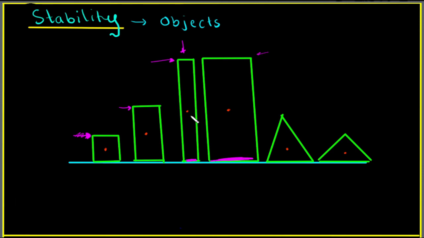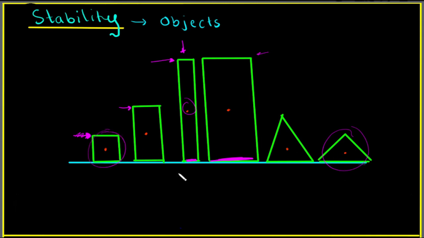So this building has the highest of all center of masses, and it also has the lowest of all base areas. So it is going to be most susceptible to falling if you apply a little force on top of it, right? And what about the most stable of all these buildings? Looks like this cube and this pyramid, or triangle, sorry, have their center of masses almost at the same height.